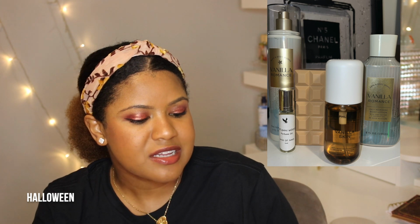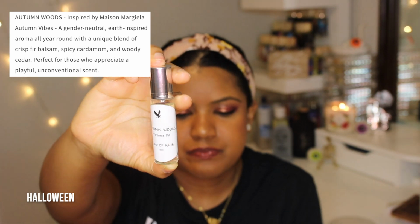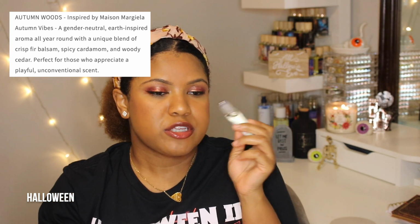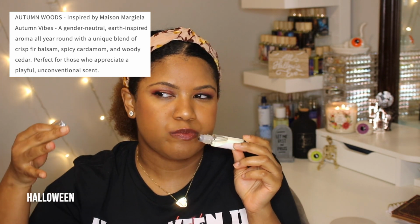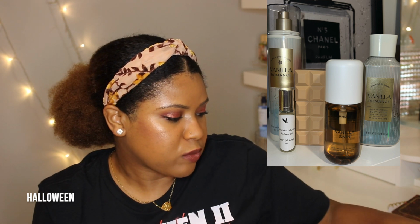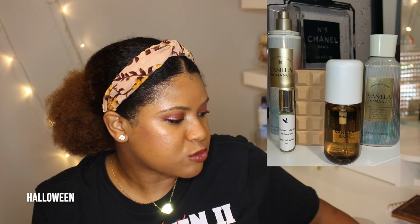And then for a perfume oil, to kind of set off the whole thing, I picked Autumn Woods. This is from Land of Oz. I bought a whole bunch of these last year. This one just brings you right into fall. It just feels like you're in a wooded forest in your backyard. There's a bonfire going somewhere in the distance, but it's not very, very smoky. You feel like way in the distance there's a little bit of a bonfire going, and this is just such a good one for fall. So Autumn Woods just really rounds out everything and brings it up to another level with that woody note. So that is a good combo, and that's our little theme for the first movie, which was Halloween.